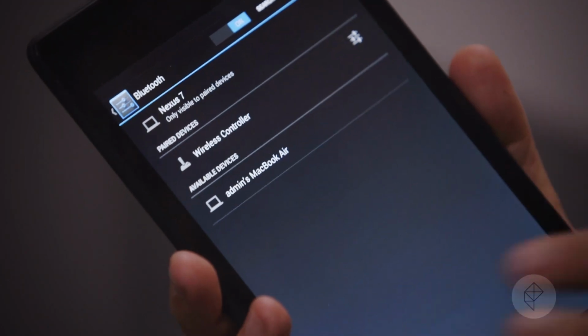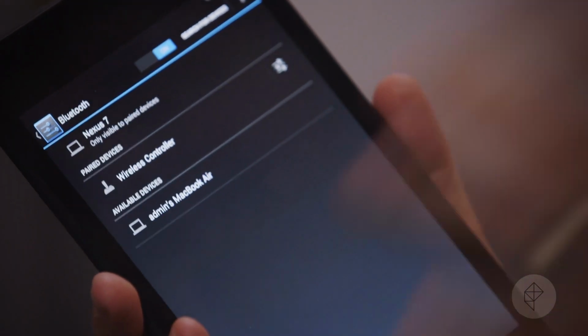This is where you get super excited because you're like, is it gonna work? It does work. Problem is, it doesn't do anything. So it's paired, but we couldn't find any apps, any games, anything that would work with the controller even when it's paired.